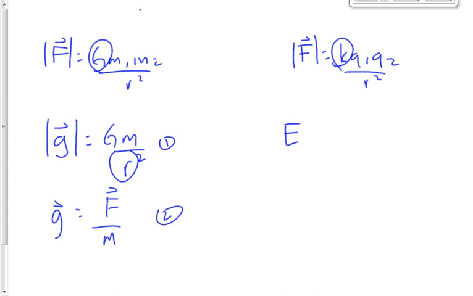The electric field is equal to KQ over R squared. I'm missing a couple things here. What am I missing? Yep. The vector sign, and that's the most important thing, right? The other one is the absolute value signs that, you know, we can choose to overlook. If you forget to put the absolute value signs in, but I'm not going to overlook putting the vector sign in. You will make a mistake if you don't put the vector sign over it.